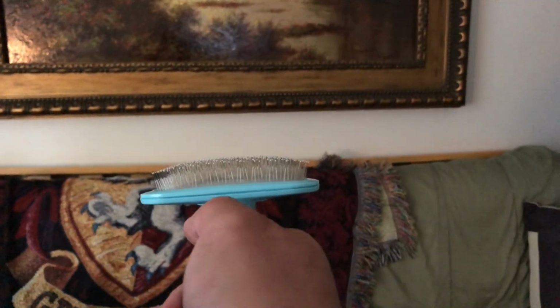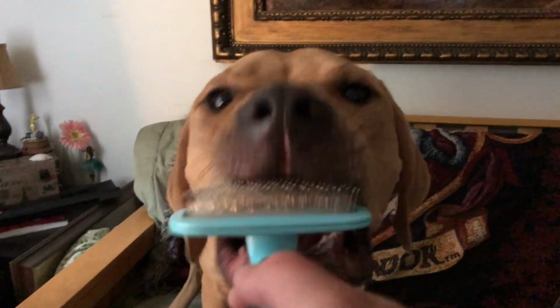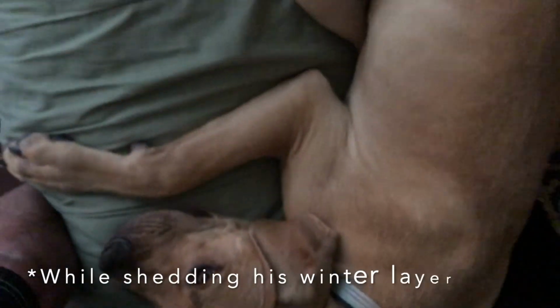But yeah, Cane Corsos have two layers of fur, top and undercoat, as Sebastian is telling us. Always add a tasty brush. No, sir, you don't chew on this. No, sir. Yeah, good. And so, as you can see, we can clean out this brush on a daily basis, and there will always be more of Sebastian in it. So, got to keep him brushed, keep him clean.